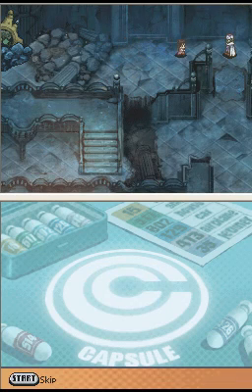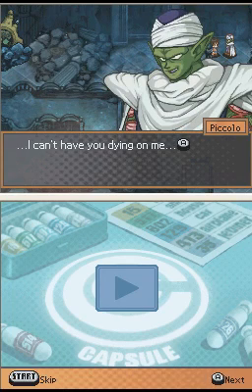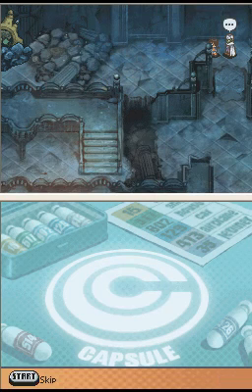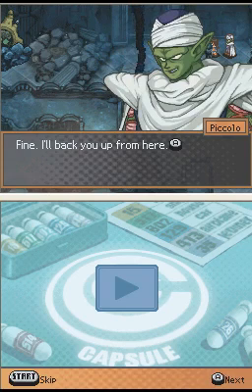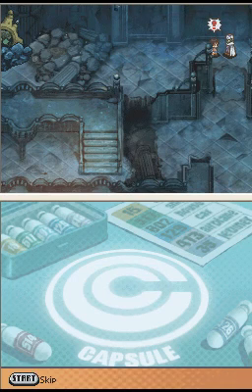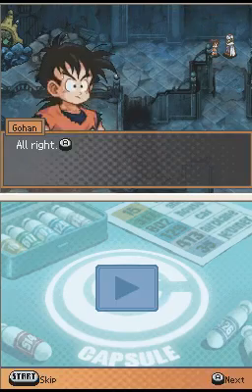Piccolo! Yay, you can't save me, right? I can't have you dying on me. Did you find the Devil's Bracelet? Guess not, huh? Fine, I'll back you up from here. But in turn, you better find that bracelet. Got it? Mr. Piccolo! Got it! Alright.